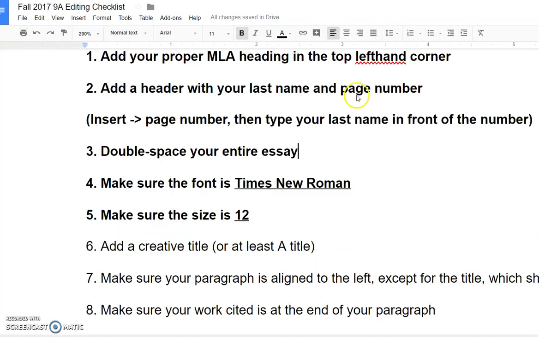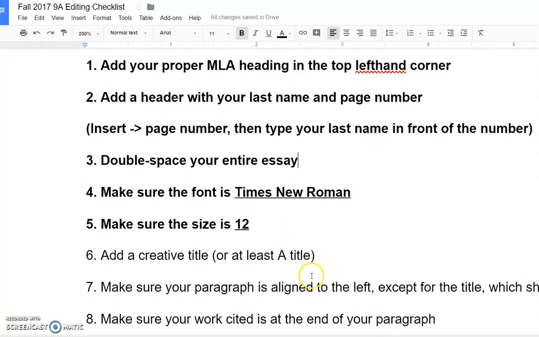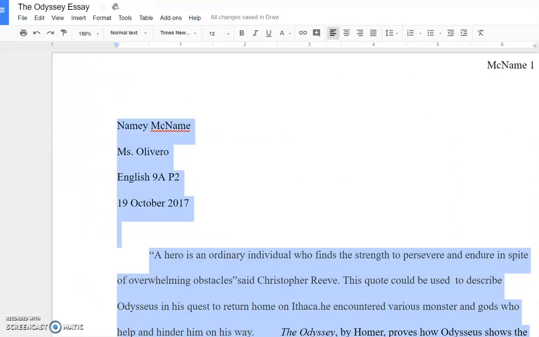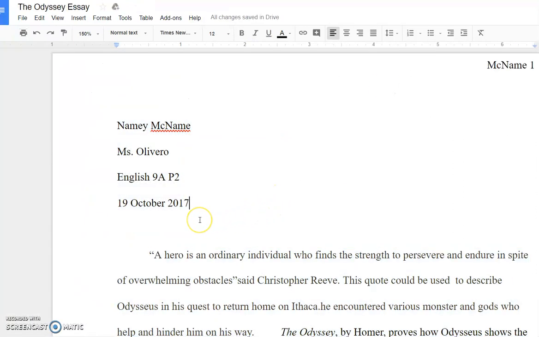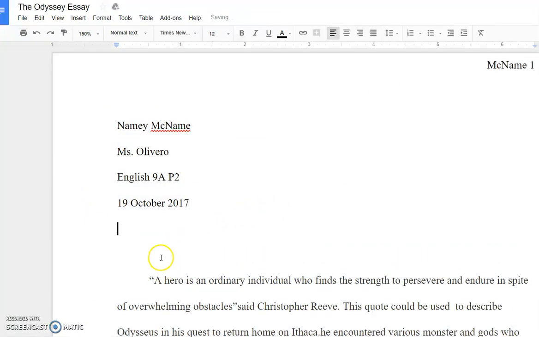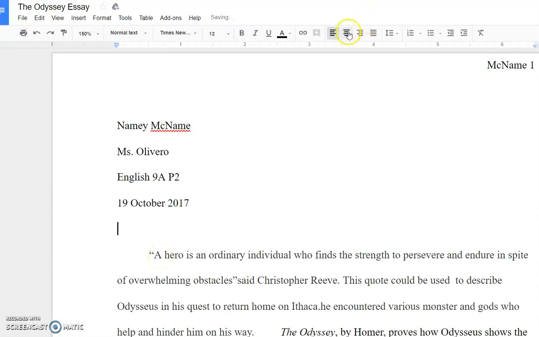Next step, once you have all that, you need to add a title. Hopefully it's a creative title. It needs to at least be a title. And the title is going to go between your heading and your paper. So you're going to click the space in between those two things. You're going to center it, and you're going to put your title.